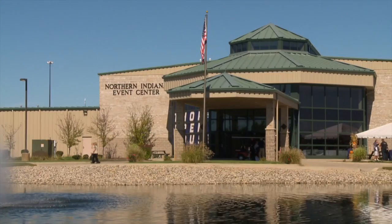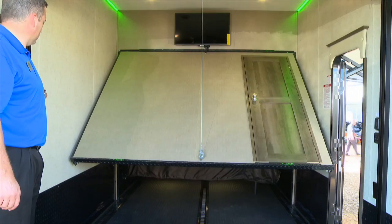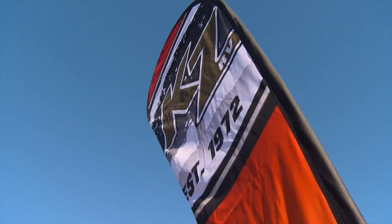A couple of weeks ago, as part of our open house program, we showed you a new fifth wheel toy hauler from KZ RV called the Venom. This toy hauler not only had the largest garage area we've ever seen, but was also full of unique design features. We were so taken with not only the Venom, but some of KZ's other new product offerings at the event, that we decided it would be a good time to get an inside look at KZ RV.